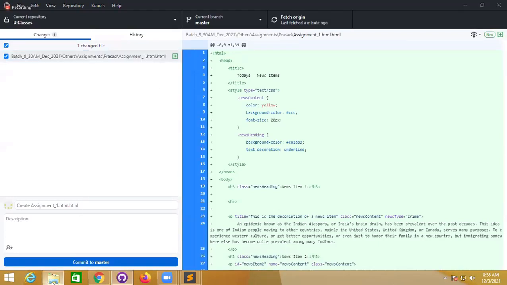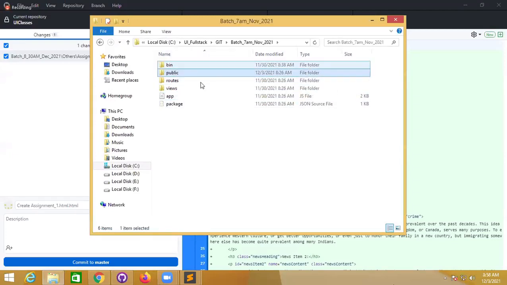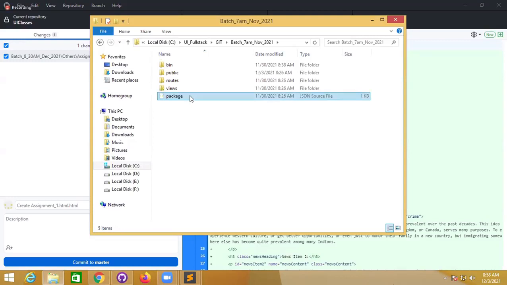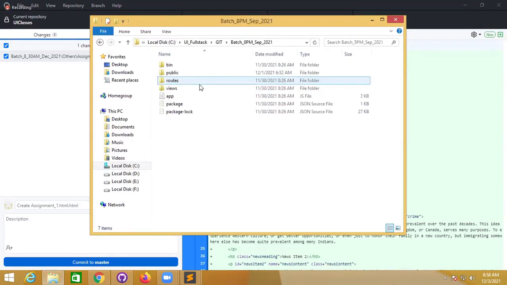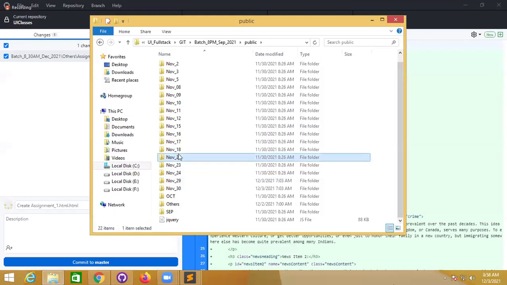For example, you guys mistakenly, assume under my 7 a.m. folder, you have deleted a file. It is not intentional. You have mistakenly deleted one of the files. Another thing is, in some other folder, some 8 p.m. public, it says where is the December files? No December files. Okay.